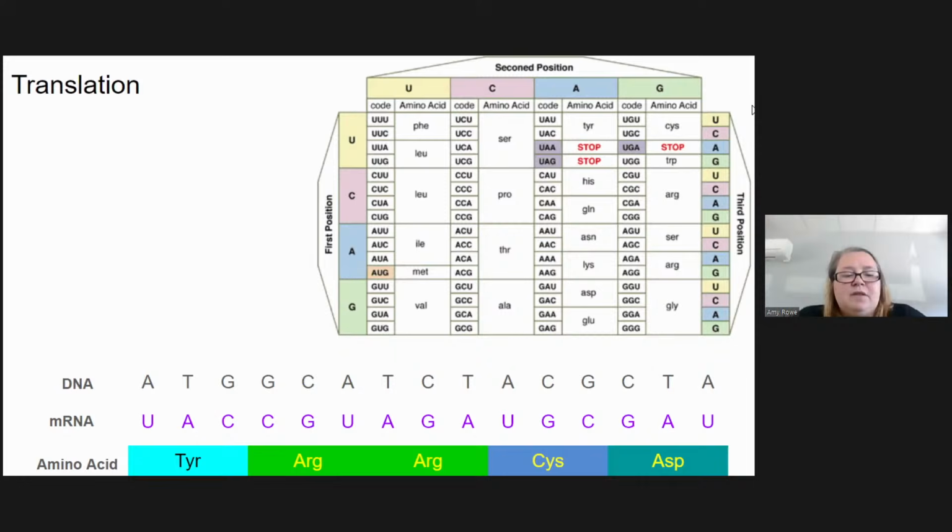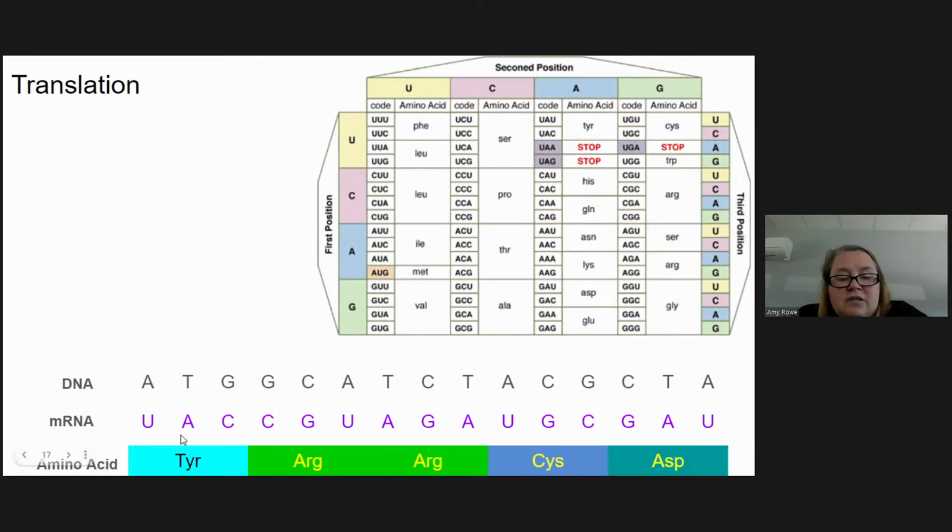Here's an example. Down the bottom here, we have our DNA template strand, ATG. We have transcribed it into mRNA. So the complement to A is usually T. However, we've got mRNA, so it must be U for uracil. Complementary to thymine is adenine, complementary to guanine is cytosine, and so on.